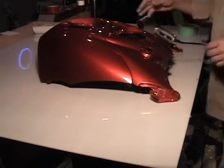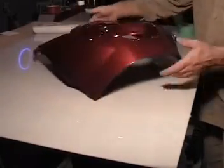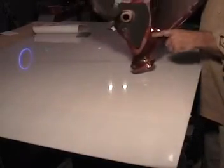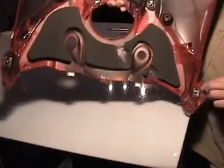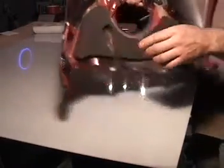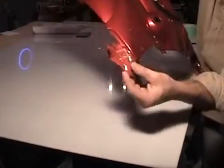This tutorial is going to be on covering your tank cover. It's in two pieces. However, what I've done is I've used some, as you can see, some tuck tape on the inside here, and I've pinned down a corner here, here, here, and over here, just to lock the two pieces together. And I've also cornered it here and here.